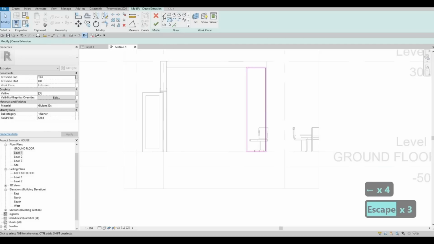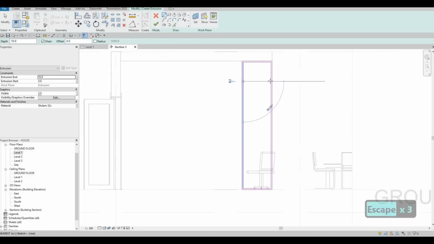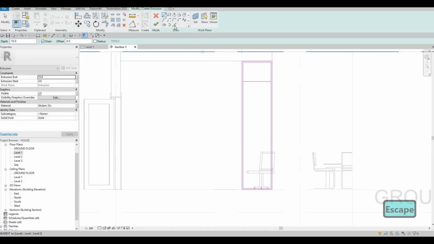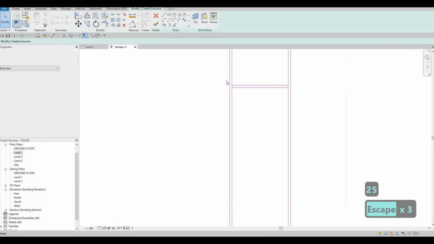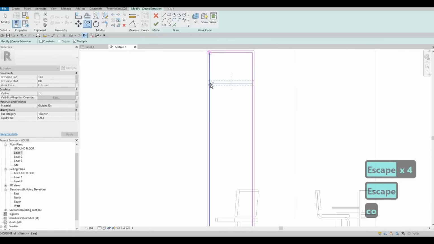Okay. And then here we could just add in, pick it 25, and then we could just copy multiple times.